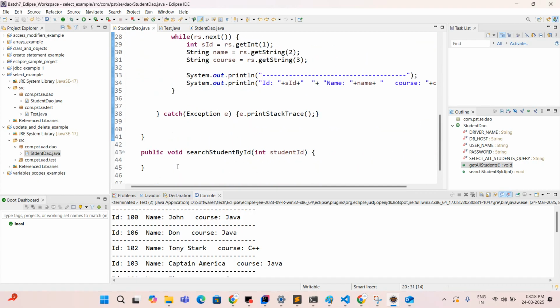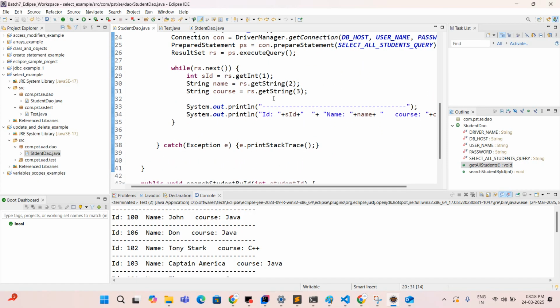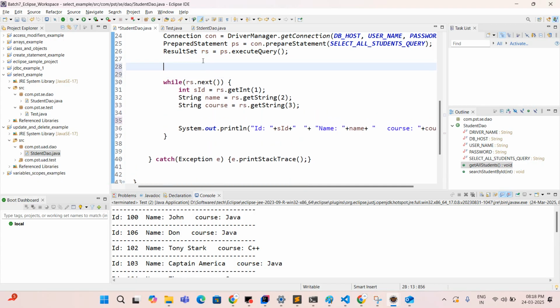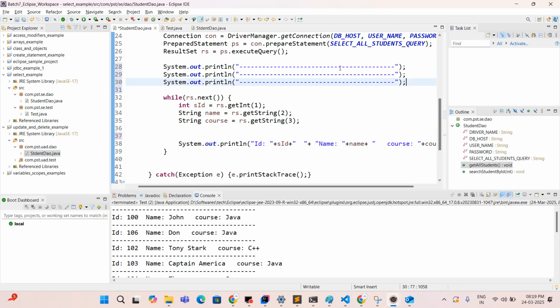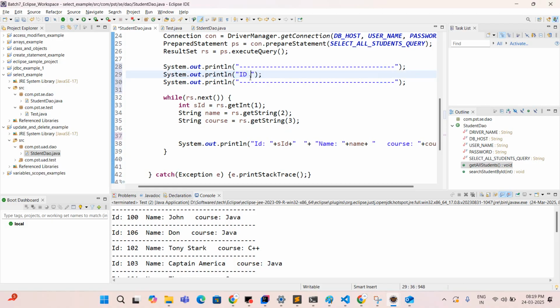If you want to optimize, maybe you can display it as a table. If you want something like a table, before the while loop, just use some border. So ID, you can use tab, backslash t, if you want.